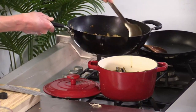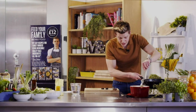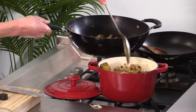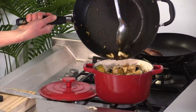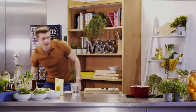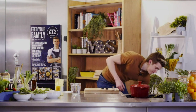And one way you can do this in some of the traditional clay pot methods is they would literally put the ingredients raw on top of the rice, but because the heat's different on the clay pot, they would just steam it through. However, this will continue to finish cooking and steam in the oven with all of these juices that are going to come out of the chicken. So just pour it all in there, all the juice, everything goes in like that. In we go, don't waste anything. Give it a little scatter around. And then all we need to do is just pop that into a preheated oven, 200 degrees, for about 20 minutes. Let's get that in there.